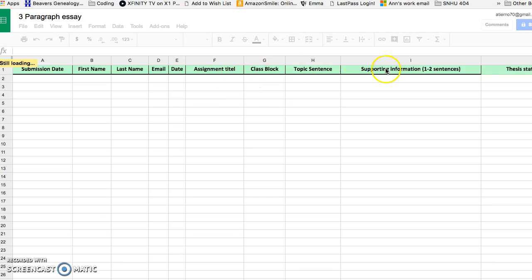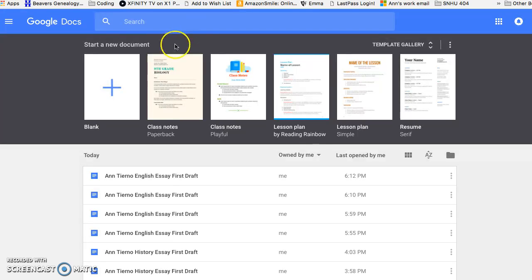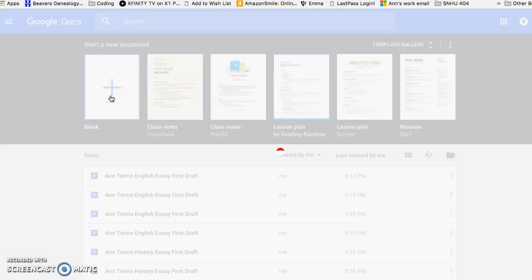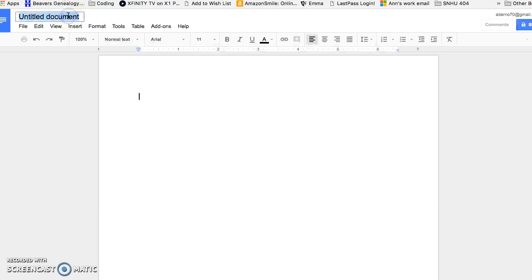These header items are going to be the items that you use in order to create your Google Doc, which is going to be your template. So next we'll move over to the Google Doc, which is our template, and we'll create a new template, and we'll call it the 3-paragraph essay template. So, usual Google fashion, we're waiting a little bit, but here we go. There we go. And we'll call it 3-paragraph essay template. Okay, and so here's where we're going to start to insert our items.